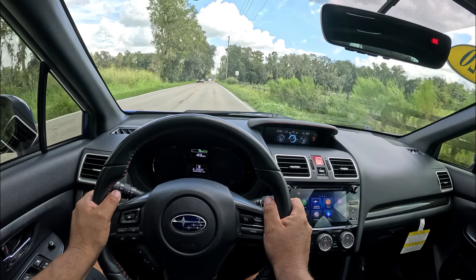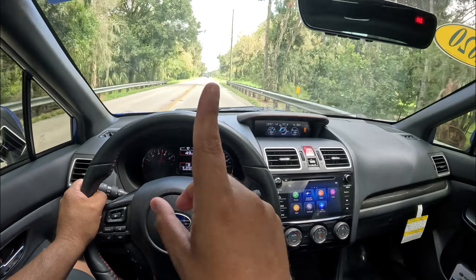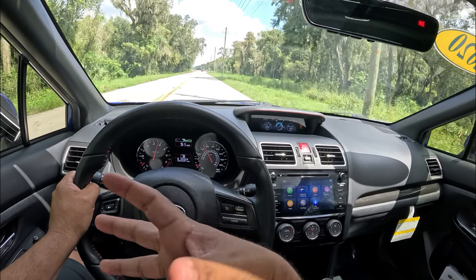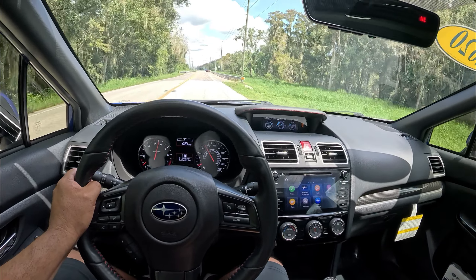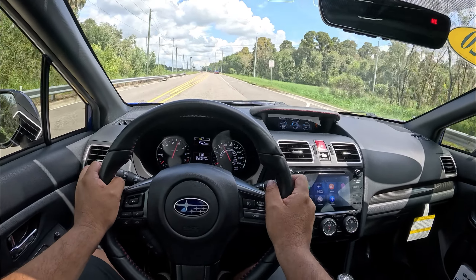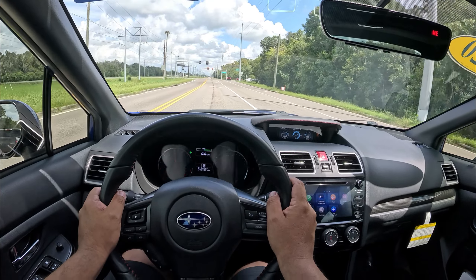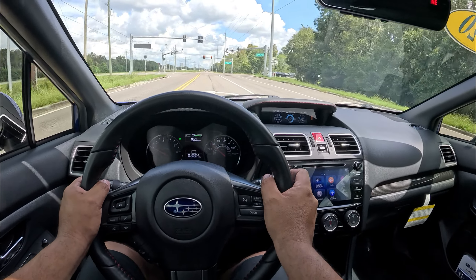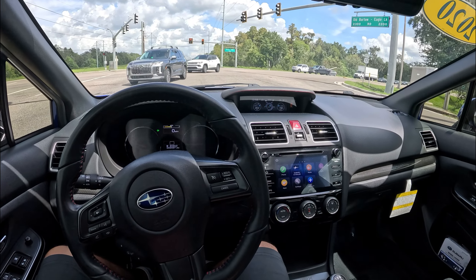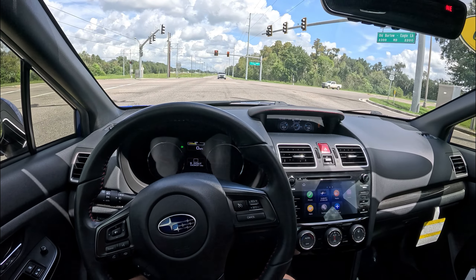There's a friendly law enforcement vehicle ahead so I'm going to ease off a bit. But yeah, this thing feels fantastic — very buttoned down. Those Dunlop Sport Max tires still feel decent. I really love these WRX's to drive. It feels good, light, eager to go — a great autocross car for sure. I just love this thing, especially with the six-speed manual. A fun car overall for about $25,000 — a lot of bang for the buck.